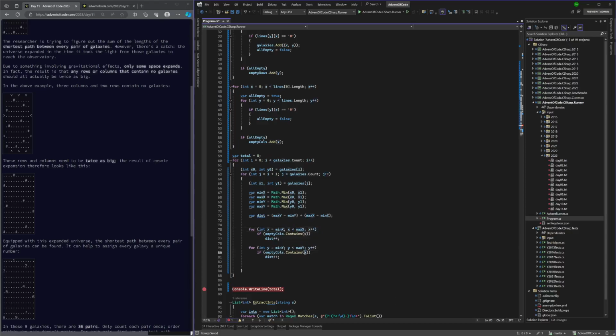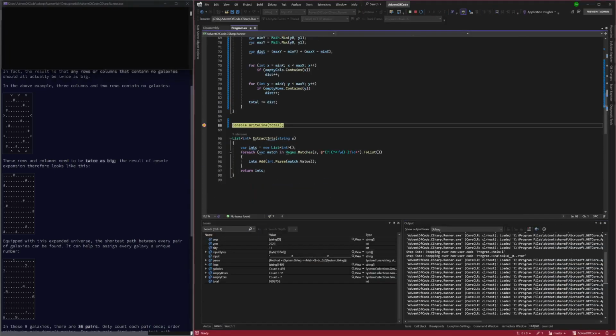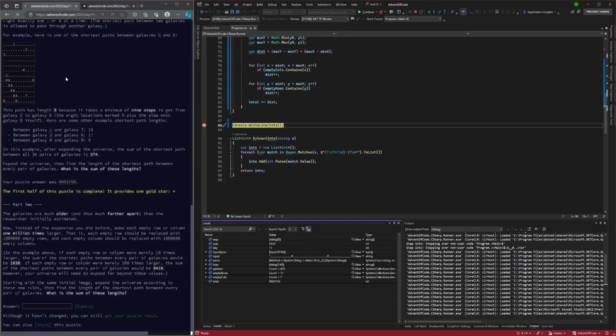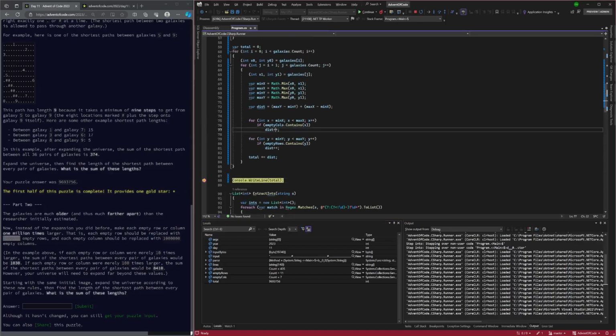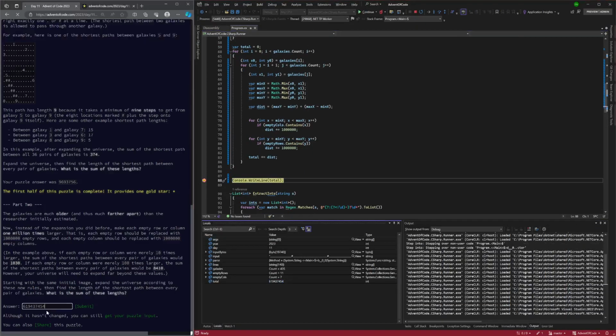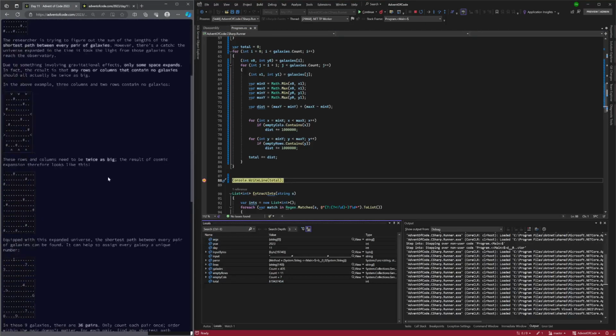That should be like that. Empty rows. Let's just try that. Total is this amount. 72, let's go. Okay, wrong, but it's okay.